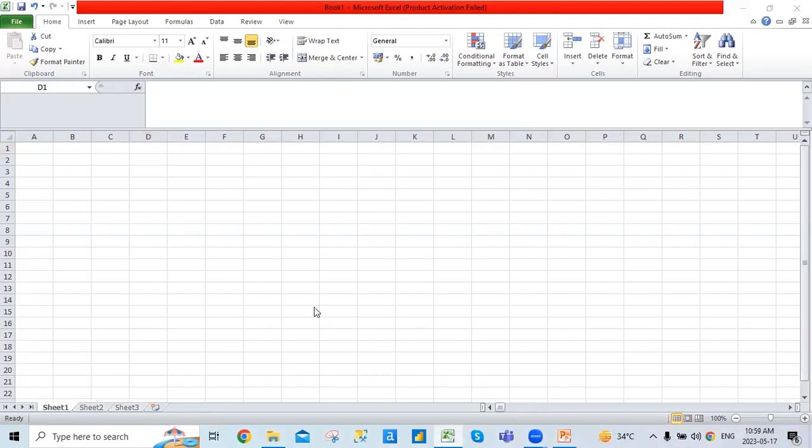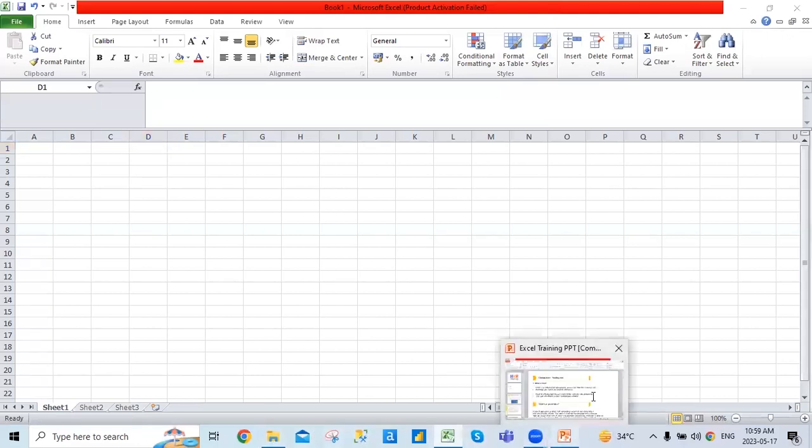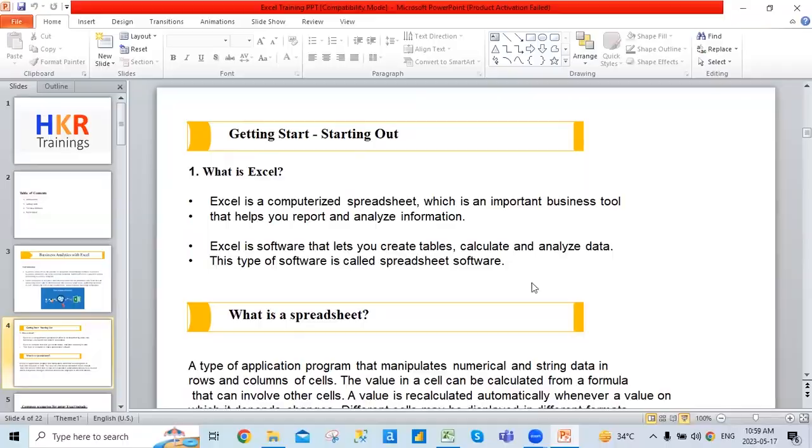Yeah. So, this is a simple type of Excel. Here you have ribbons. The first is File, then Home. These are called the ribbons. Inside the ribbons, you have different options available. We are going to come back to this at a later stage, but let's see some of the things over here.